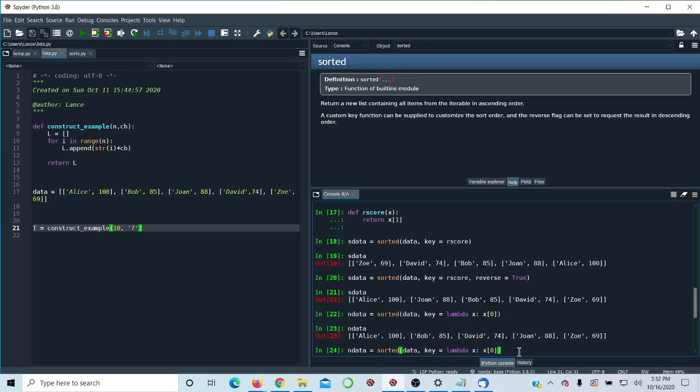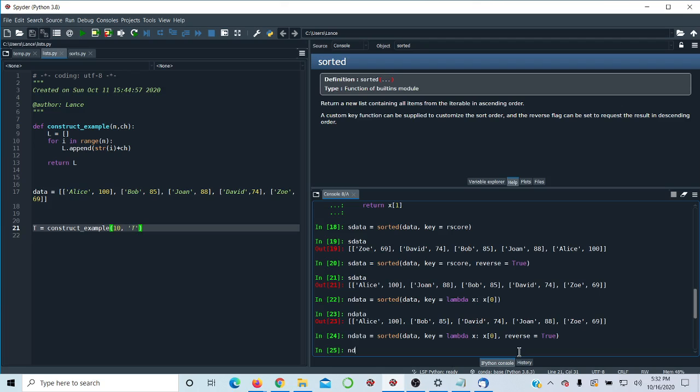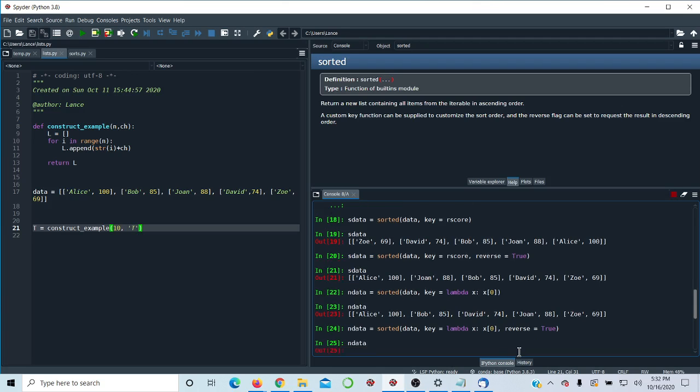Okay, so let's add the reverse parameter equals true. And there it is.